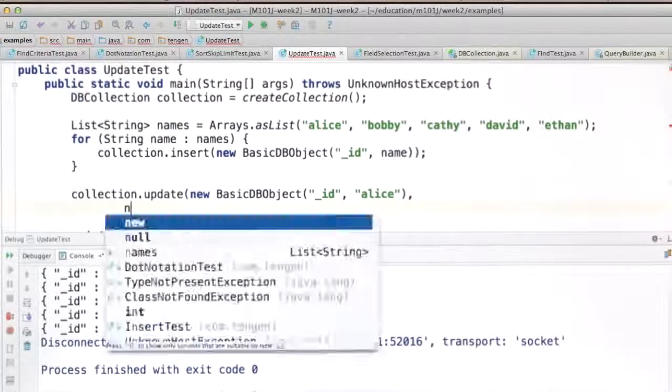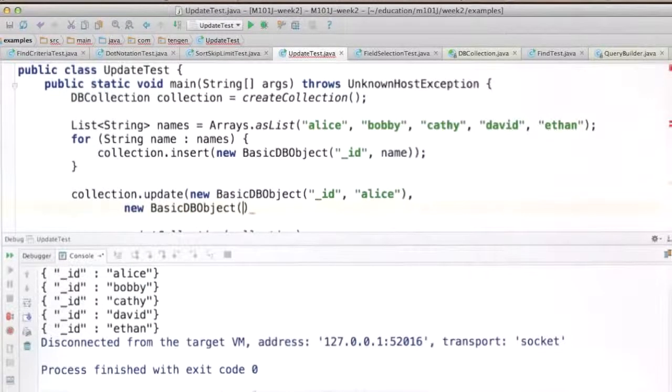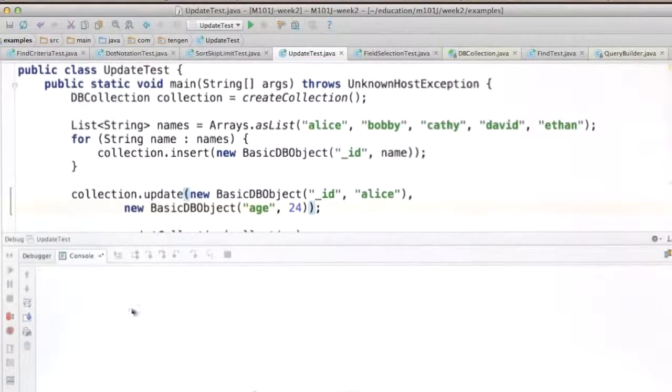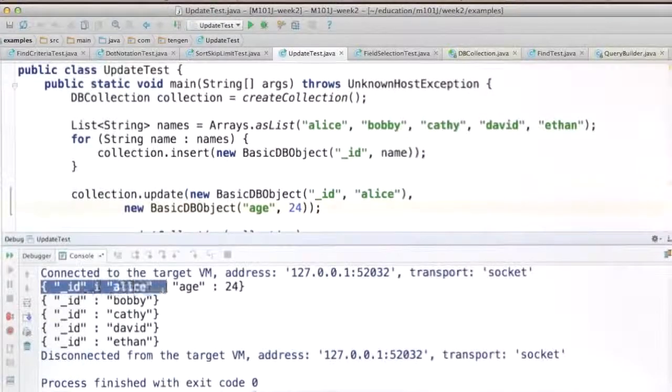We're going to start with wholesale replacement, just like Richard did with the shell. We'll say that we're going to update this document, and we'll set an age field to be, say, 24. If we run this, we should see that Alice now has an age field that's 24, which is what we wanted.